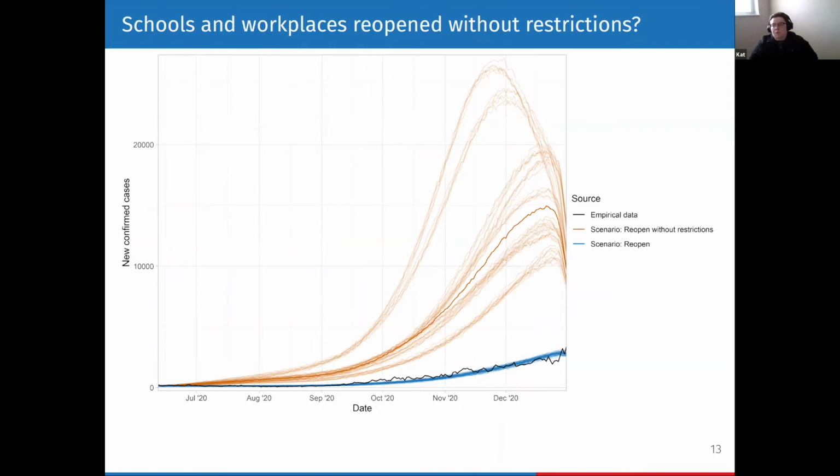And certainly different jurisdictions, particularly in the spring and summer, had different masking policies, different things like that. But we do get more consistency in the fall when we start to reopen schools. And we can see what happens if those restrictions hadn't been in place, where you see workplaces reopening here, and there's some increase in cases over the summer, and you see it start to really accelerate during the fall. Partially because you don't have those restrictions in place, partially because there is some evidence of a seasonal component to SARS-CoV-2 transmission, and partially because, as I mentioned, people become fatigued with voluntarily distancing over time.